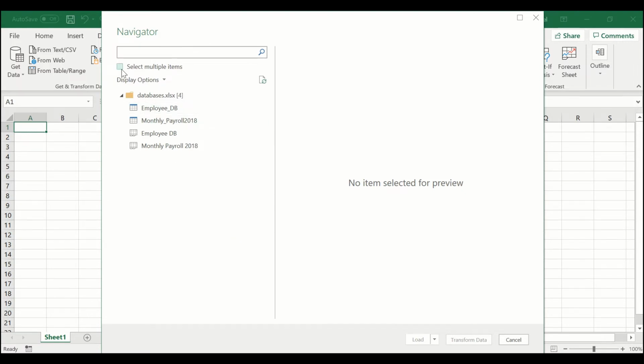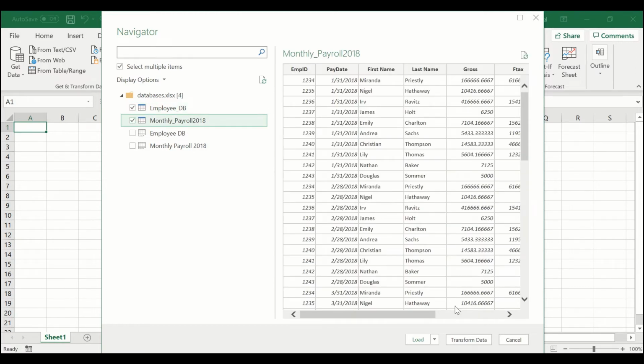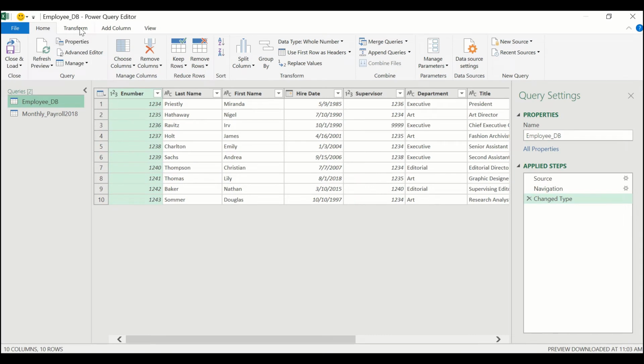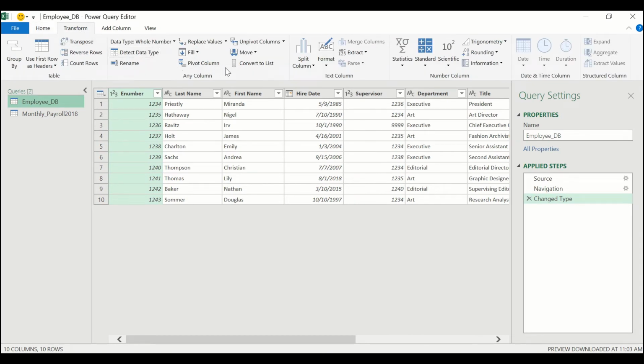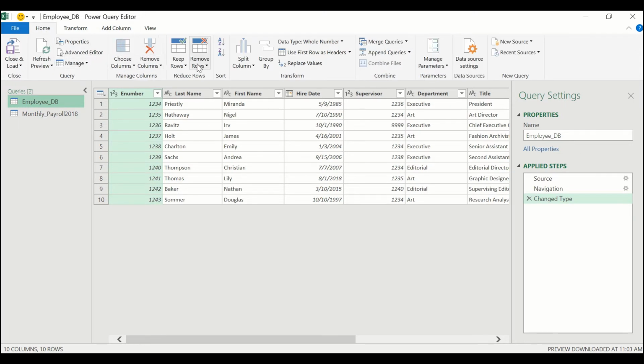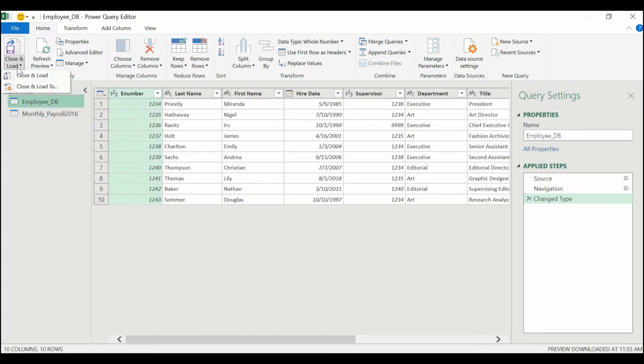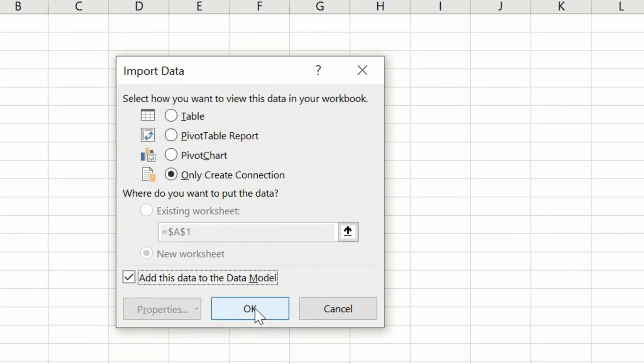For this, we could simply bring both directly into the data model, but I'd like to give you a look at the possibilities in Transform. We can create new columns, filter so that we can only analyze some of the data, reformat the data. In other words, we can bring in just the data we want in just the way we want it. So we don't have to create a new copy of the data set in Excel. We're working with the data source. These corrective steps are applied each time the source data is refreshed, so you're not constantly doing the tedious data scrubbing. We'll choose Load To and just make the connection and put it all in the data model.